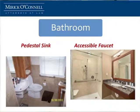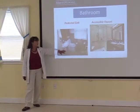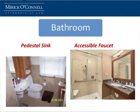So, you need to wash your hands after you use the toilet. What are some of the things you can do? This is a pedestal sink, so you can roll right up. This client was in a scooter, and she could roll right up and use her sink and transfer. The other way is adapting your vanity so that you have space for your knees to roll up to. You can put cabinets on either side for your towels and your sundries, but you'll have that space in the middle clear, so if you need to roll up, or if you have a cane, you can get a little closer to your sink.